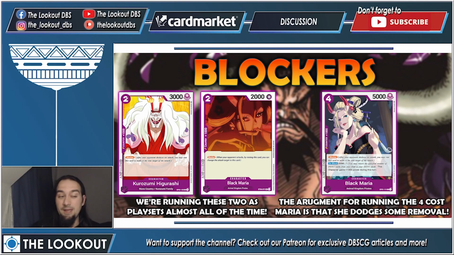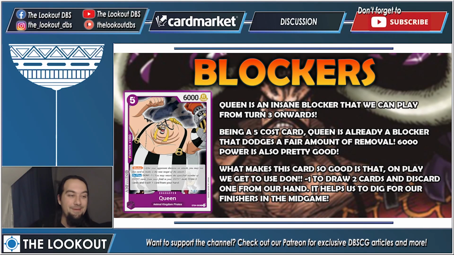some matchups, let's say against Red, the 2 cost blockers can get removed. There are ways to remove them, but because this is a 5k 4 cost, there are less cards that are hitting a 4 cost 5k blocker. So that's your option basically, but usually decks just run 2 playsets of the 2 drops and that's it for the blockers. Well, that's not really it for the blockers. We have one more, and this one is amazing. This one is phenomenal in the deck, and that is Queen.